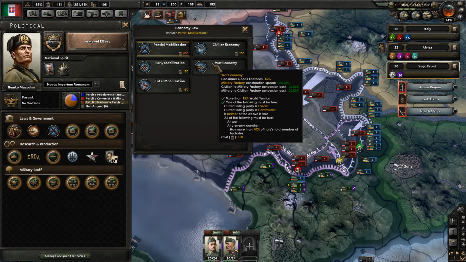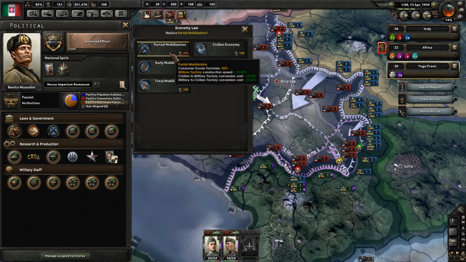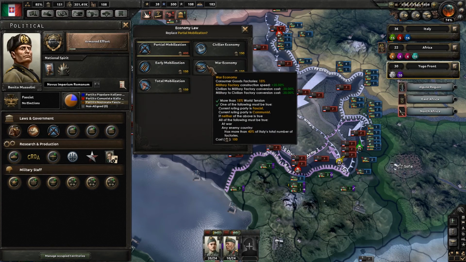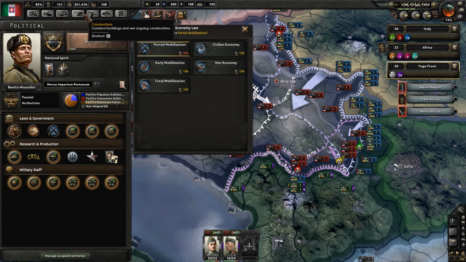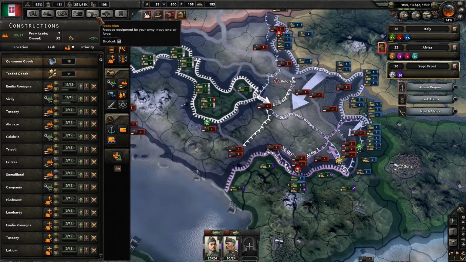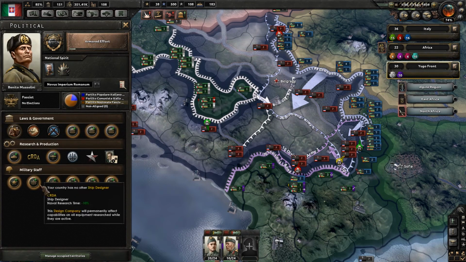What does war economy do for us? Oh, as far as I can tell, there's no real downside. We get more military factory construction, and we get conversion, and we also have less consumer goods being used. Currently we're on partial mobilization. So that would be the main benefit, is the ability to produce factories faster. We are currently building one. I think that's probably the route I'm going to go.